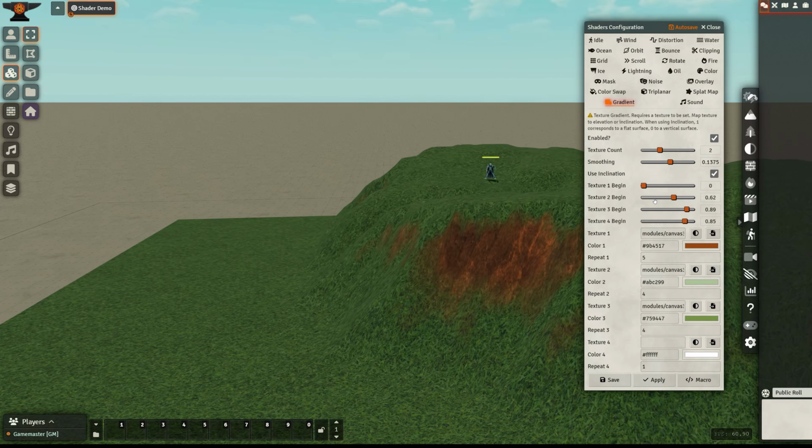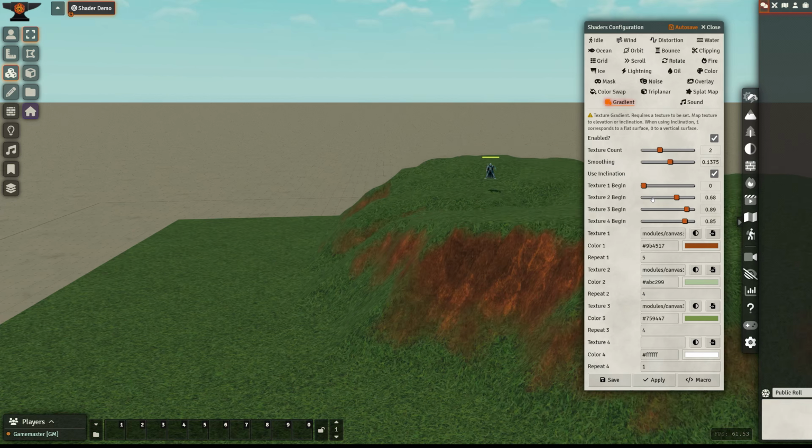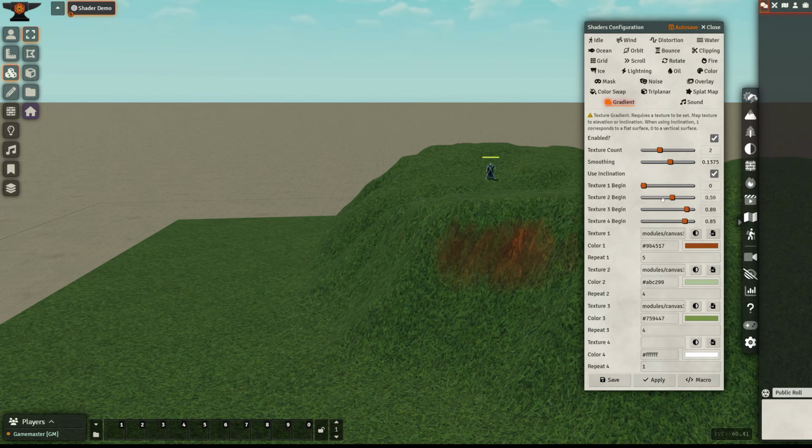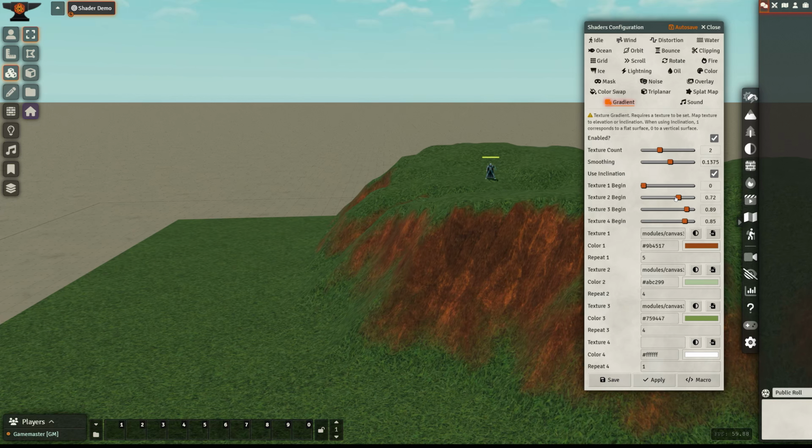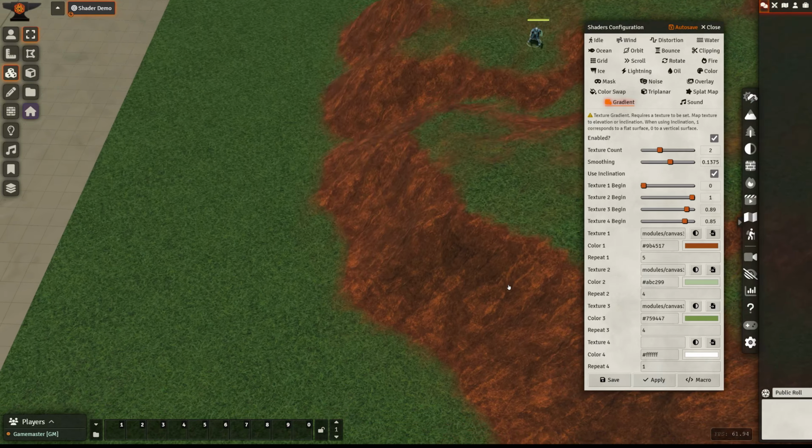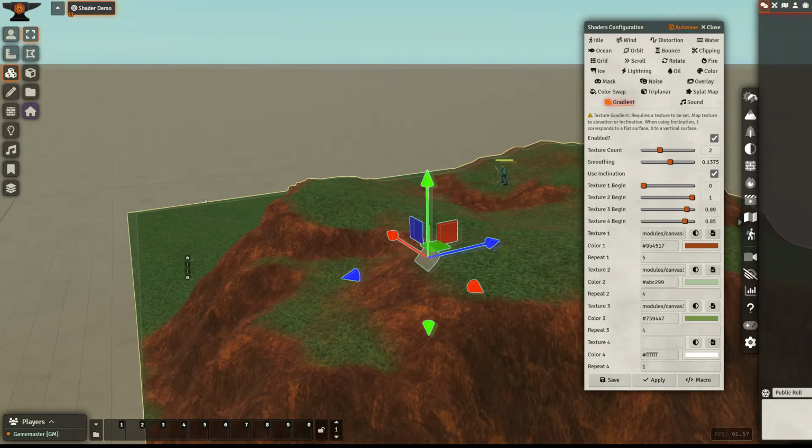threshold here, because we don't have super vertical surfaces, it's going to take up to like 0.5 to start showing up. The second texture, which is the green one, is going to start not when the surface is vertical, but when it's a bit more flat. And as we go up on this one, it's going to require an even flatter surface to be applied. And if we go up to 1, it's going to apply only on the very flattest of surfaces, giving us this nice effect.